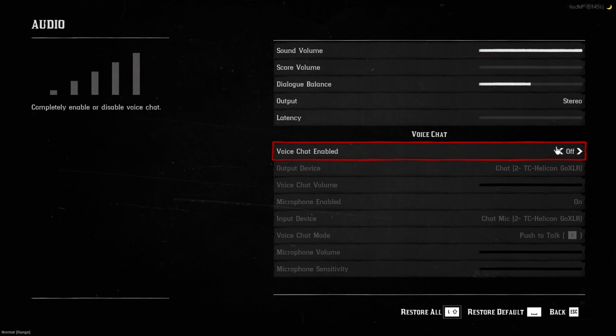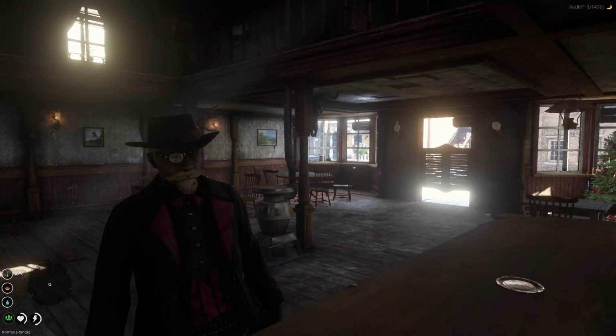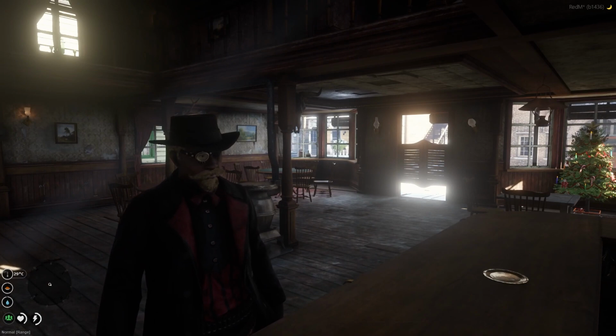I'm going to repeat myself again because I feel like some of y'all didn't hear me. Make sure that this is off, okay? You want this to be off because when it's on, you're going to be hearing people's voices on the voice chat, mumble, and on Teamspeak. You don't want to hear people's voices twice. If you start hearing people's voices twice, you know you messed up, all right? So you have to turn this off. Now that you got it off, you're all good. That's all you have to do. You only have to turn it off once. You only have to do that the first time, right? It's forever off now. It is forever off.